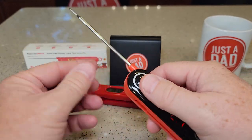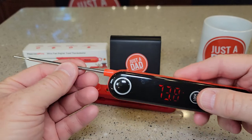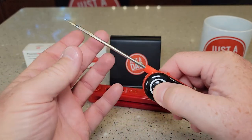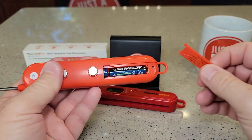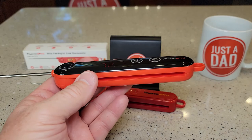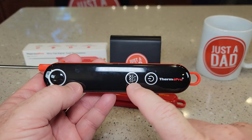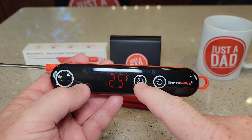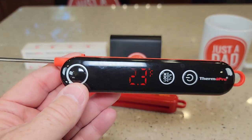This one is a little bit bigger. I press this button, it comes out and I can lock it, then press this to stow it again. Around back it takes two AAA batteries. It has the same magnets on the back. To change between Fahrenheit and Celsius, press and hold that button. It's also got a lock button — if you can't read your thermometer, press the lock button, bring it out, and you can read what it says.